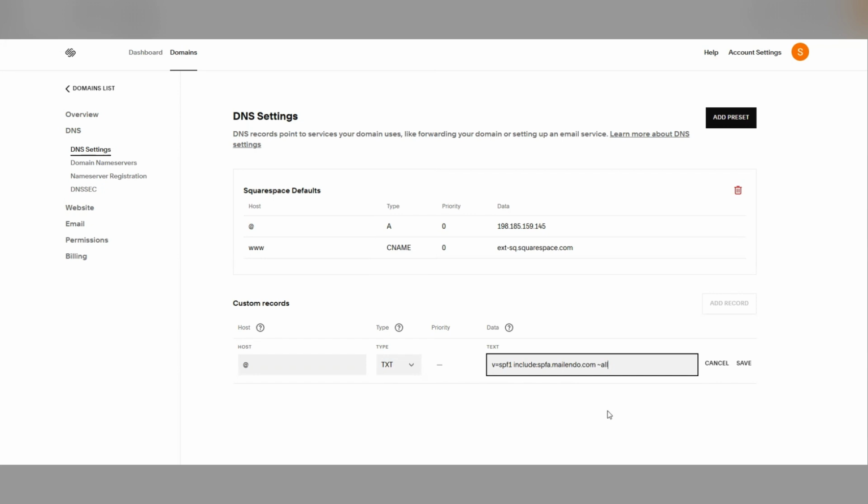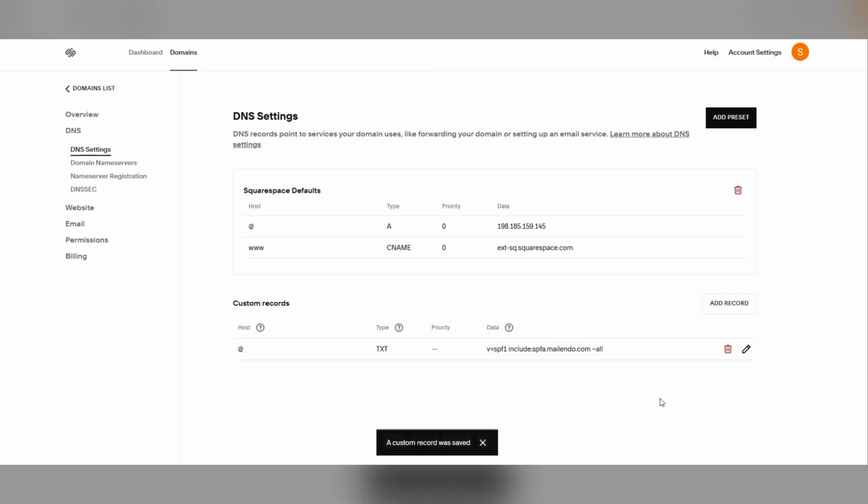Now, please keep in mind that if your organization already has an SPF value, that means in that case you don't have to create a new TXT record for the SPF of Moosend. In that scenario, you will simply have to edit your existing record, and add and keep only that part. Now, since this is a brand new domain name and I don't have other TXT records, I will keep that one and then I will click Save. SPF now has been set up.